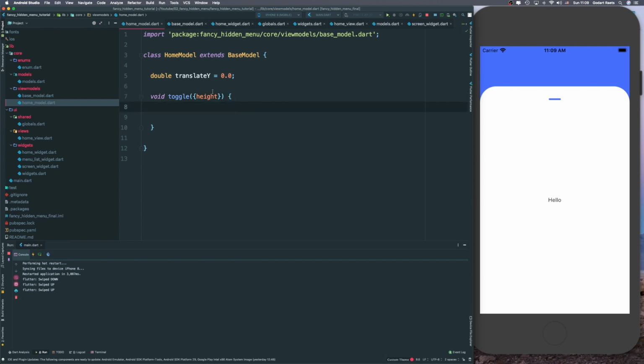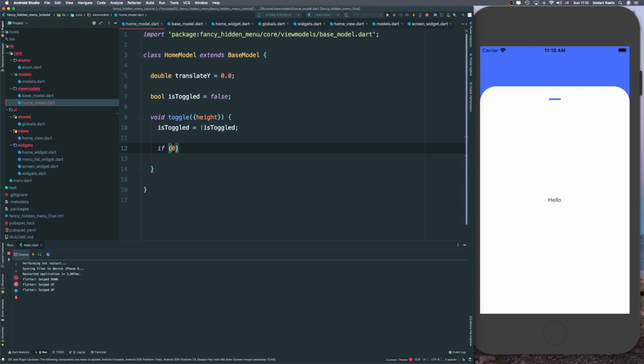And then we need a boolean to keep track of whenever it is toggled. So I'm gonna set this to false, just like that. Whenever this function is called, we need to do the opposite, or we need to make sure toggled is not toggled. So this is the same as saying if it's true, it would be false again.